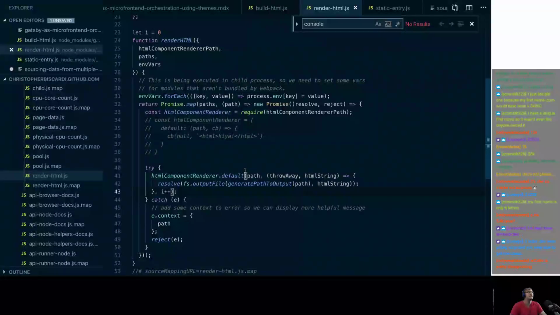So these logs are not turning out the way that I want them to. Let's save this.